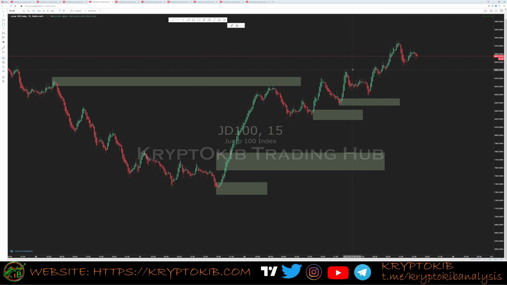But then I will be watching how price will react at this particular zone, because we saw a big move from that particular area after the down move. Now we have a retracement back into it and it's holding. It might break, but then whatever happens, I like to see.